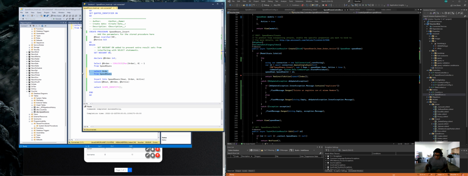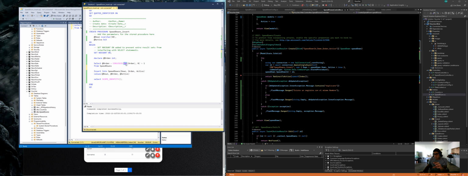Entonces, perfecto. Entonces ya aquí ya lo explicamos. Entonces leemos desde from, te decimos desde speed down, me vas a seleccionar y guardar en orden, que es esta variable, un coalesce. ¿Qué es un coalesce? Lo que le estoy diciendo es que en una columna vas a buscar el dato más alto.